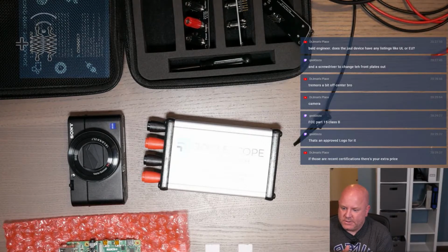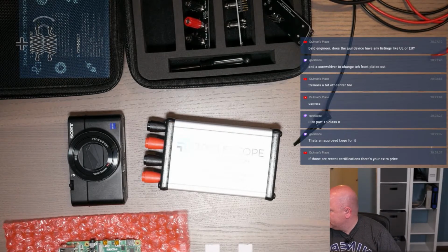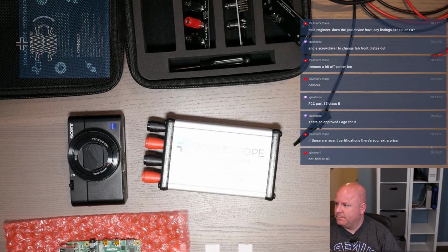If those are recent certifications, there's your extra price. I mean, it's relatively recent. Because this was a Kickstarter, I'm pretty sure that part of the Kickstarter was stuff like the licensing.